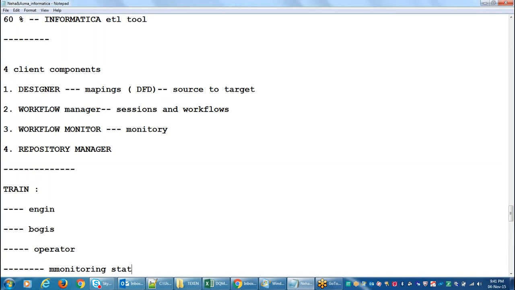They are going to update each and every piece of information about that particular train's status everywhere.